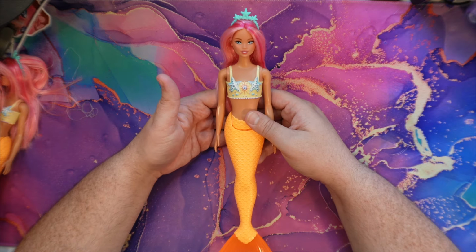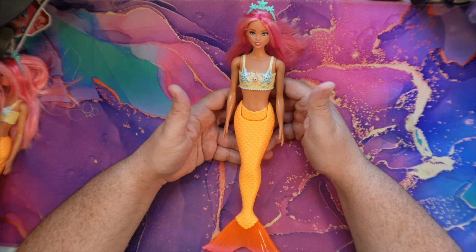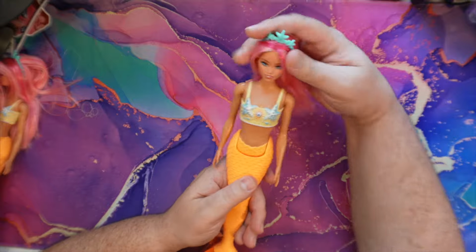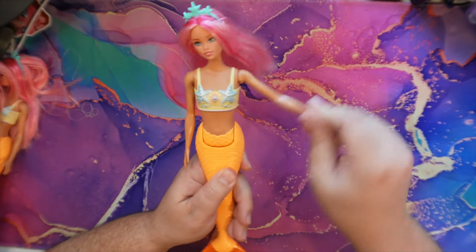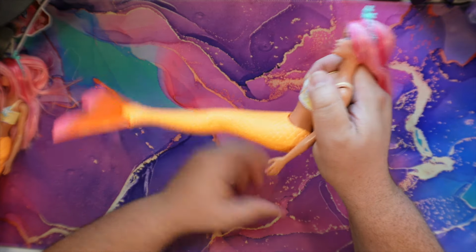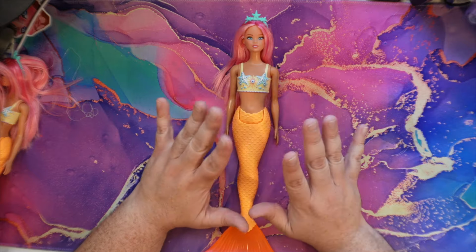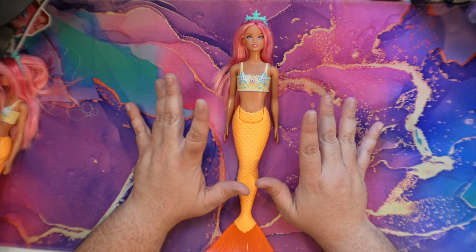Now, the reason that I want to do a body swap and turn her into a human is because these mermaid dolls are very limited for articulation. She has movement at her head, at her shoulder, and then she can sit down. She's got movement at her waist, and that is it. But I want to make her more posable, which means I gotta find a made-to-move body donor.